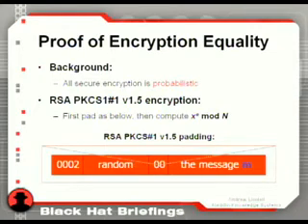So just as one example, if you take PKCS version 1.5 encryption, it works in the following way. You take your message, you add a couple of special bytes, but what's important for what I'm saying here is you add a random block of at least 8 bytes to the left of the message, and then that becomes the block X, which is raised to the power of E mod n. So that's how you do public key encryption. It has to be probabilistic. It has to use some block of random bytes. Otherwise, it just won't be secure.